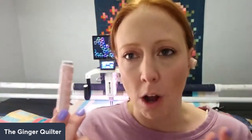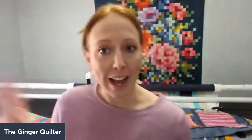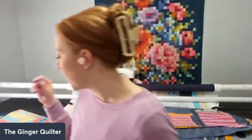I haven't quilted it. I'm probably not going to use this to quilt it like long arm, but this is the actual spool I used, and you can see there's still tons left on here. So there is plenty of thread for you to make this quilt top, and hopefully just add to your thread collection, right? Okay, so we've got the thread.